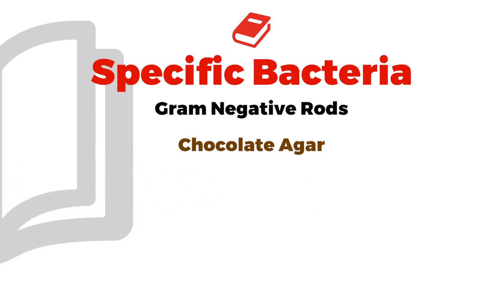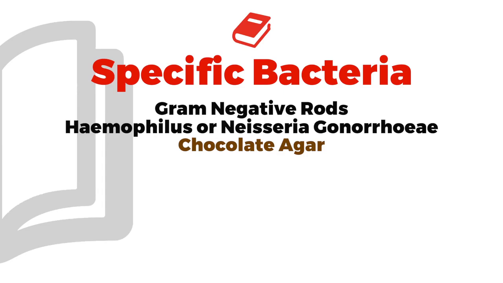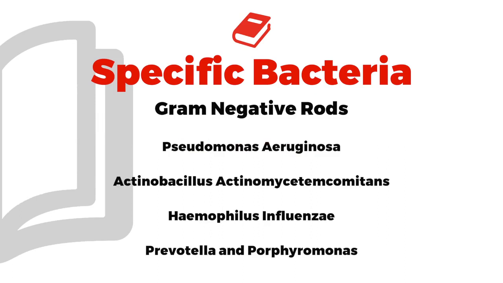Now, when you think of what grows on chocolate agar, a silly way that I remember it is Hershey's and Nestle chocolate, okay? The H is going to be Haemophilus, the N is going to stand for N gonorrhea, okay? So take a look at that visual, hone in on that for a minute, make sure you get anything on chocolate agar.